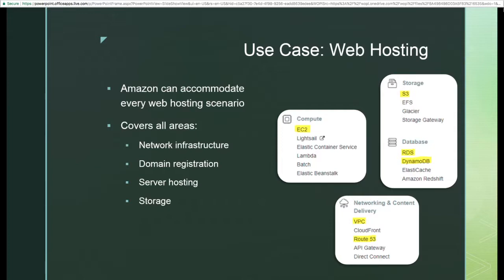For this example, we'll be using the compute section, the storage, and the networking in order to create a website on an Apache server that is then hosted by AWS and then stored on an AWS database. So AWS actually allows you to do everything that you need for web hosting, such as the network infrastructure. They will register the domain for you. They will host your server, and they will allow you to use multiple different versions of storage depending on your needs.